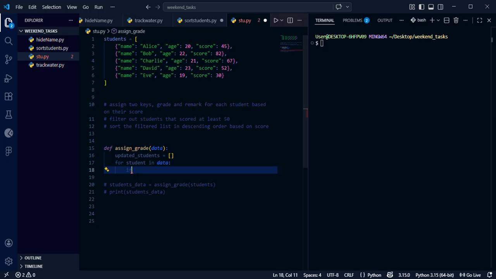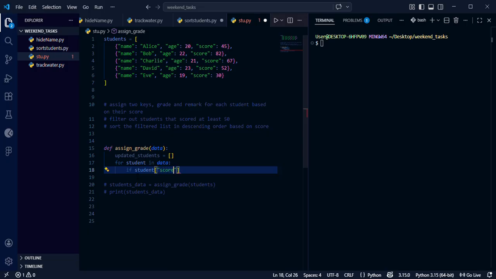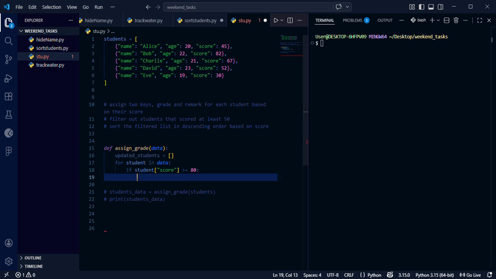If, elif. So if student score is greater than or equal to 80, grade, remark equals A, Excellence.